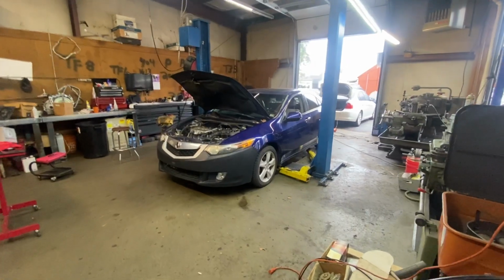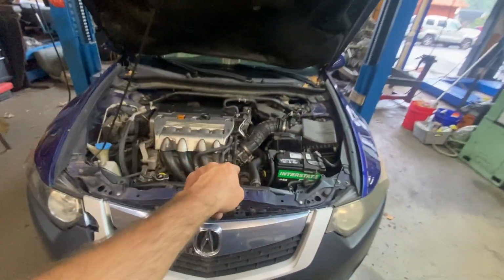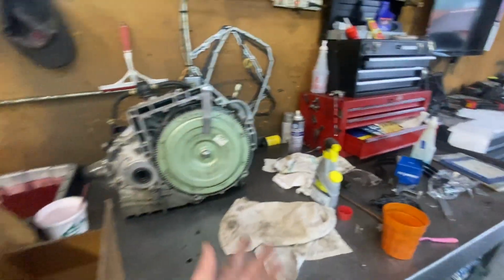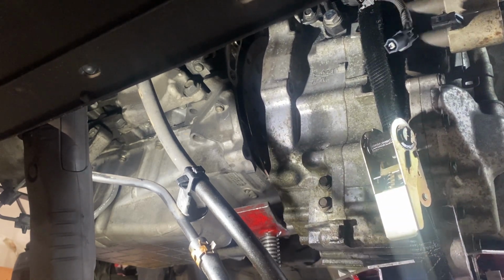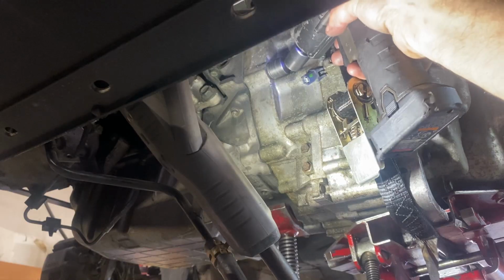Now, the Acura TSX was a different story. This transmission had been rebuilt before by somebody else and was missing fifth gear. And since somebody had been inside this transmission before, it was not something I was looking forward to trying to go back behind and fix their mistakes. For that reason, we opted to go with a good used transmission, and not to mention we found a really cheap, low mileage unit out of a junkyard, which made it an easier decision.